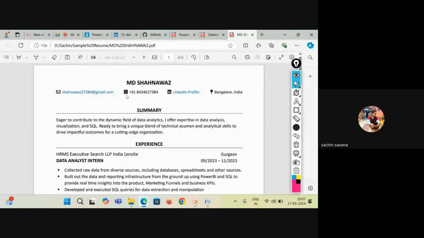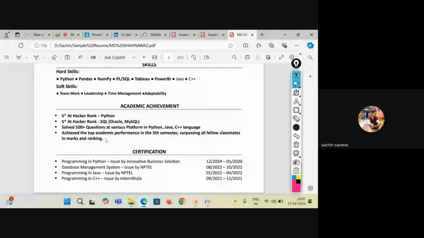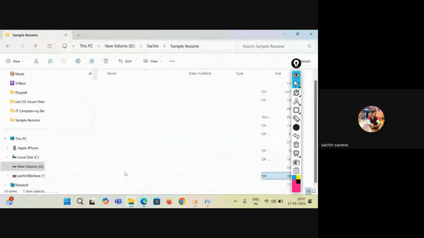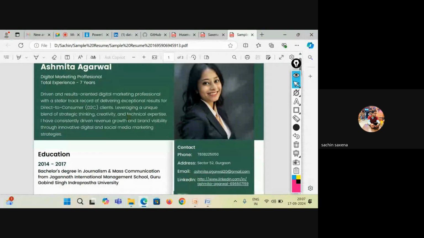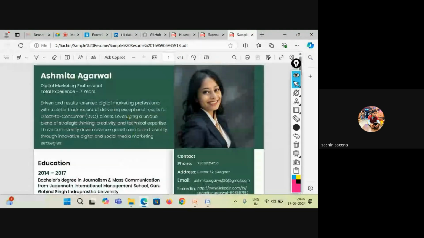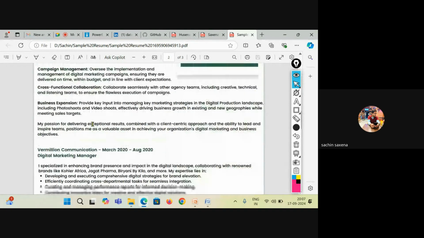For example, I'm just looking at Shanwa's CV. He also has very vast experience, but you will have to compile it into a single page every time. This is also, can you see? I won't recommend this fancy CV, but this is the kind of CV for when you are not applying through any AI tool or visiting any offline campus, or any nearby company or walk-ins. If you are going there, then you can choose this portal, this format.